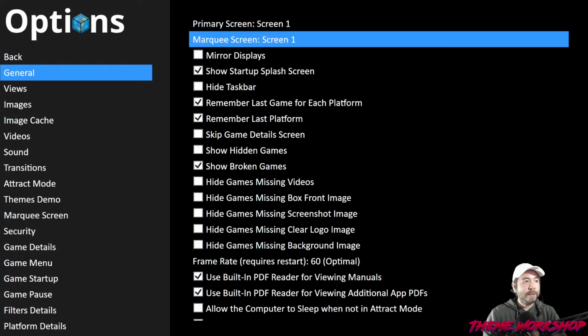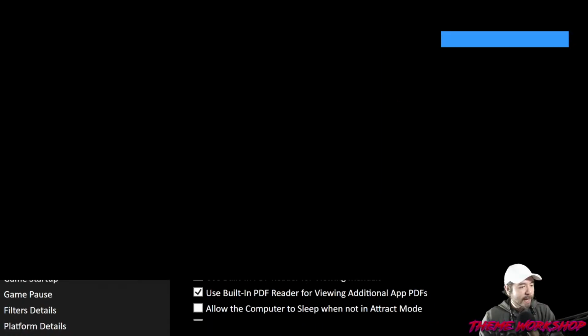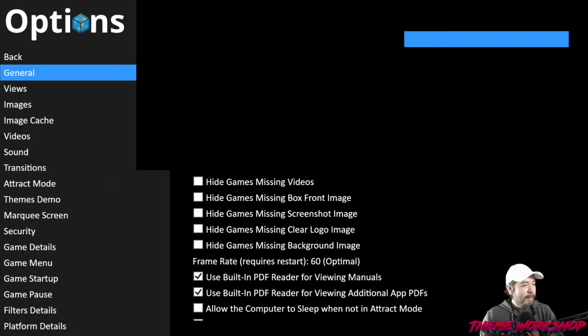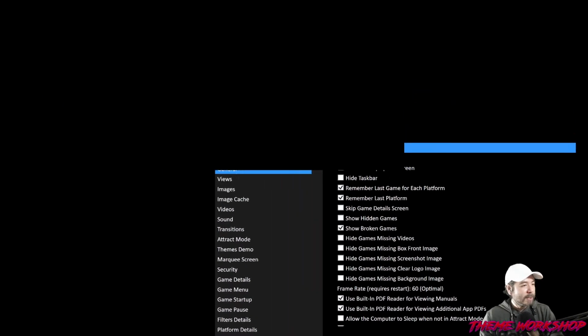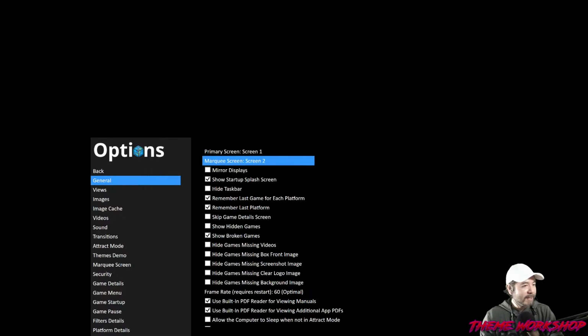I'm going to put my marquee screen on another monitor, and I'm going to take that monitor and add it as a source here. Okay, so here's just a normal monitor, and down here is big box. I don't know if I'm going to fit it all, but you'll get the idea.